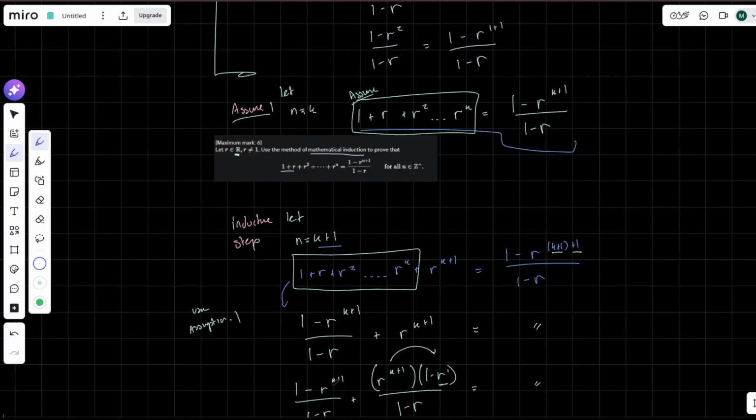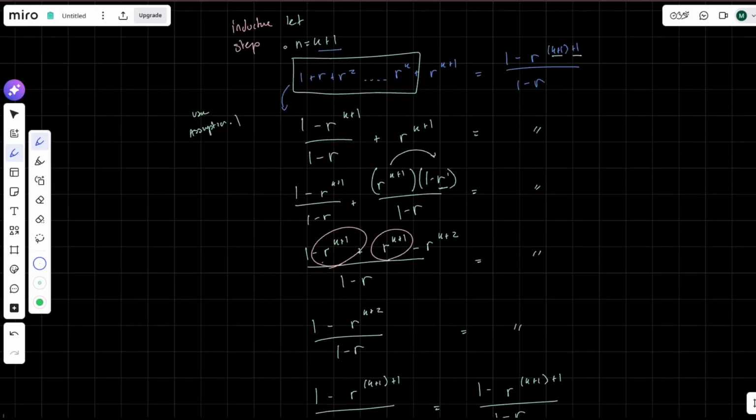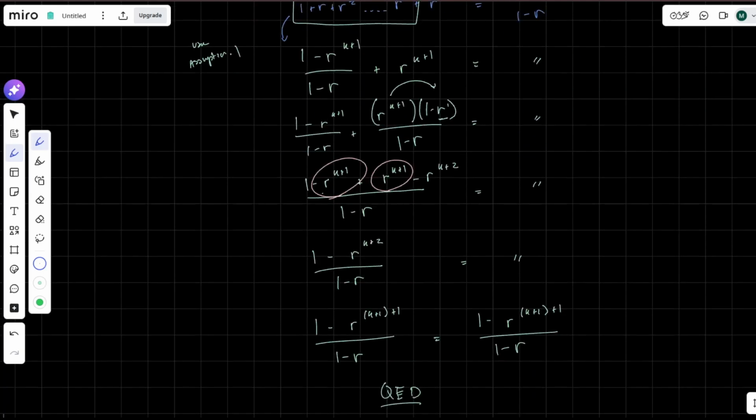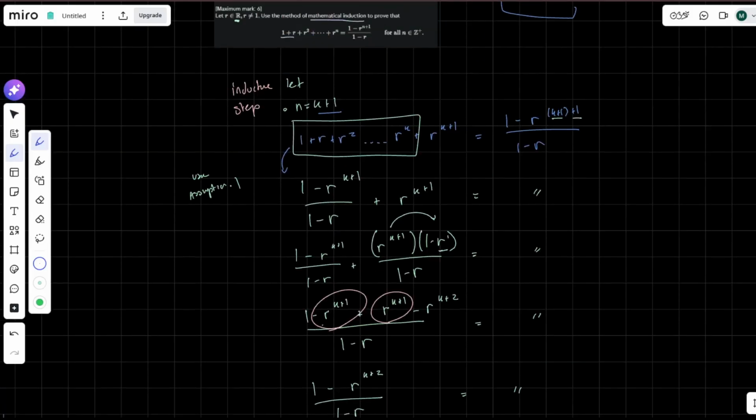We then established that if we assume a value of n equals k, we can prove that it will also work for k plus 1, because just using our assumption we're able to get the two sides of the equation to match up. That means that so long as the previous term, like n equals 5, is correct, the subsequent term, like n equals 6, will also be correct.